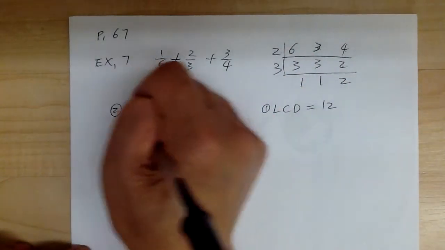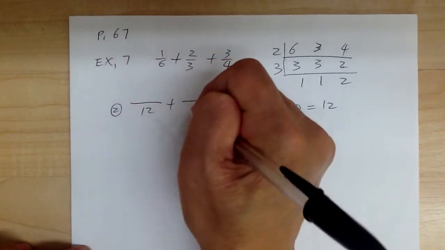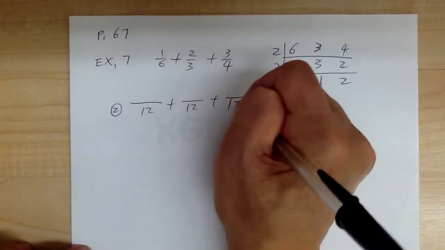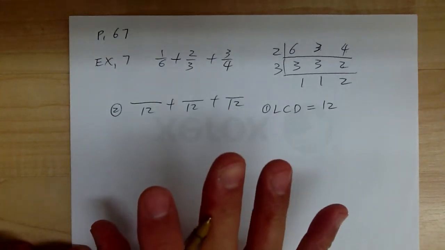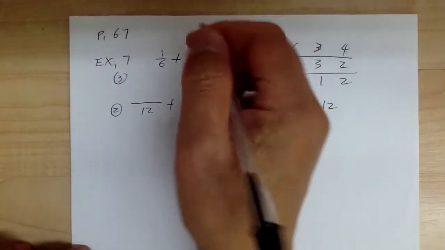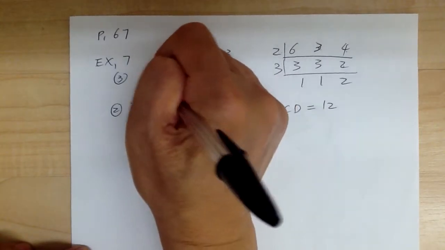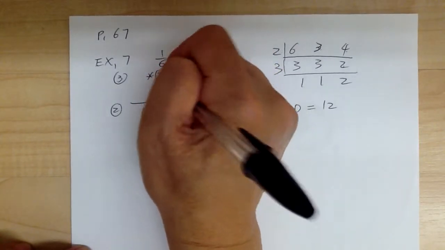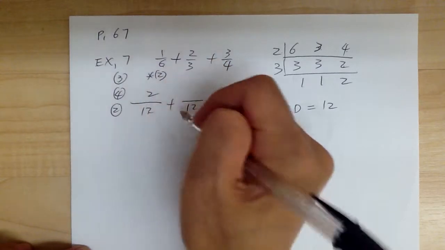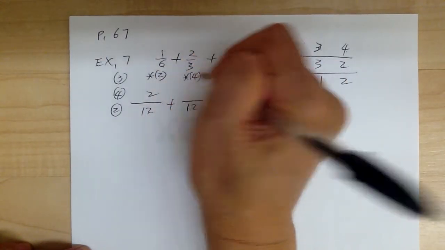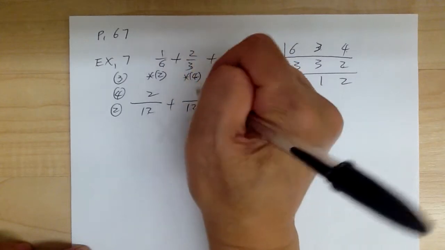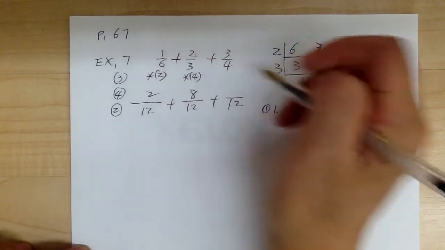So step 2, get your denominator ready, right? So that's your step 2. That's all you're going to do. Don't do anything with the top yet. So you go to step 3, figure out how you're going to get from here to here. So you need to multiply by 2. So when you multiply, your step 4 is multiply out, right? So from 3 to 12, you need to multiply by 4. So when you multiply, 3 times 4 is 12. 2 times 4 gives you 8.